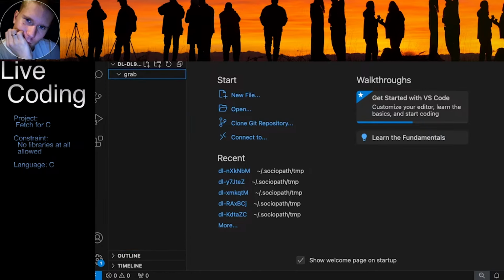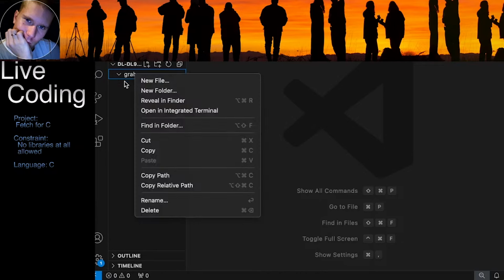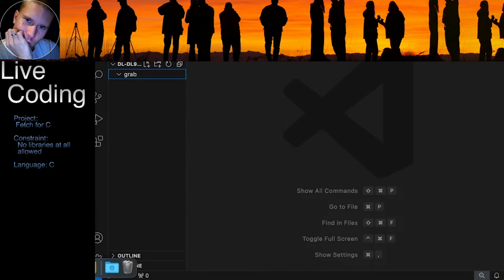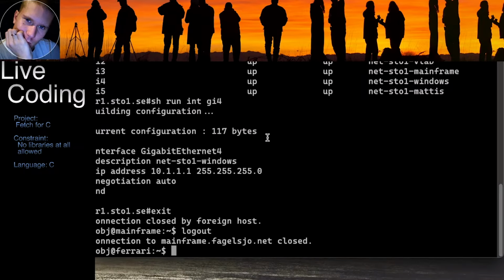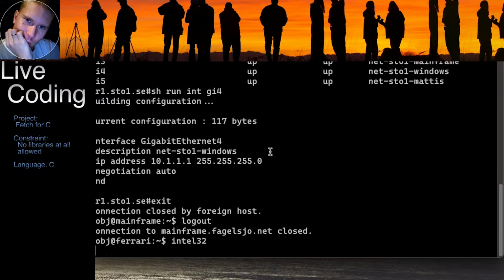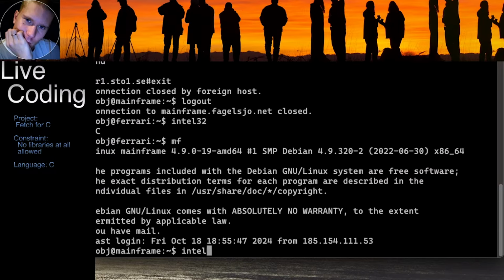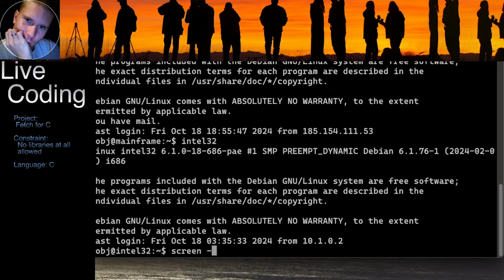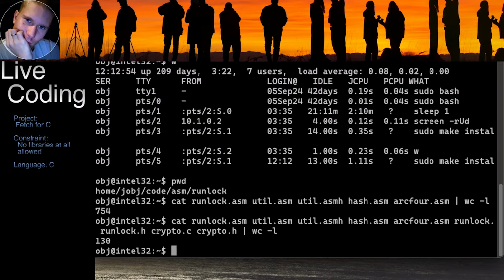Alright, so now I have my empty folder right here in VS Code. Let's do this instead. I will go into this server. I will be coding in VS Code, and I will be coding against a Linux machine.